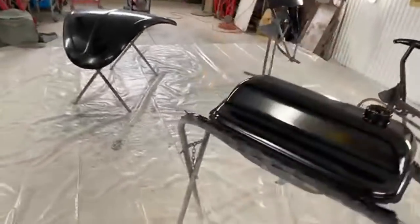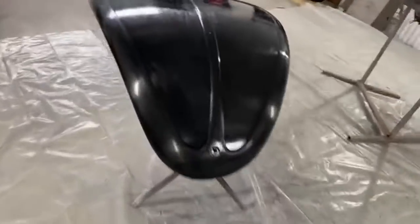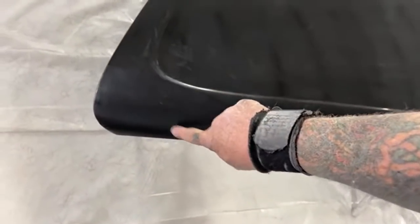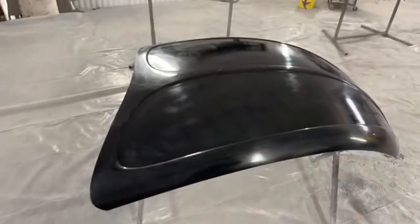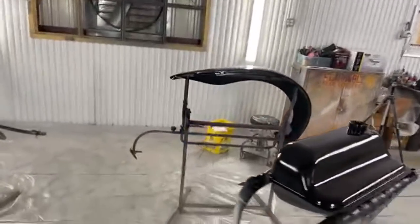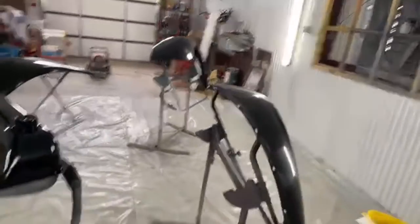Another good thing about using the color blender, we're going to go back to this little spot here, is if there's any mistakes in it, we can go ahead and get them out without ruining the whole piece that we're painting. So color blender, or should I call it inner coat clear, is your friend when it comes to high-end custom paint jobs.